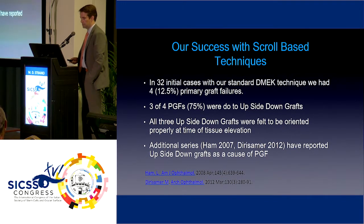And in fact, our success with scroll-based techniques was not that hot. In our first 32 cases of our standardized DMEC technique, we had a 12.5% PGF. 3 out of 4 of those were due to upside-down grafts. And we thought they were right side up at the time of tissue elevation and surgery. This was among 3 different surgeons. Additional series have shown the same problem of upside-down grafts driving primary graft failure.